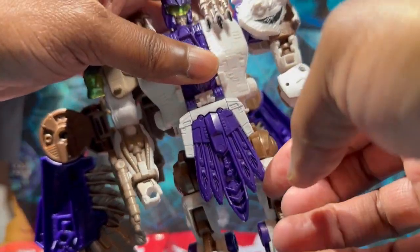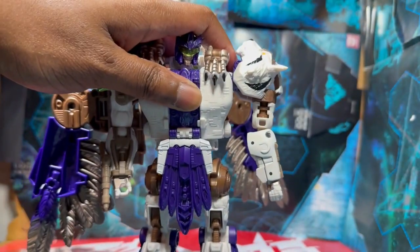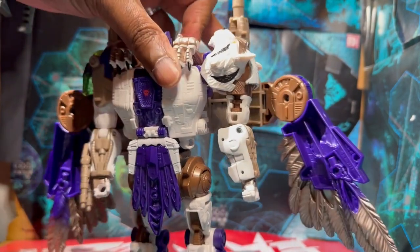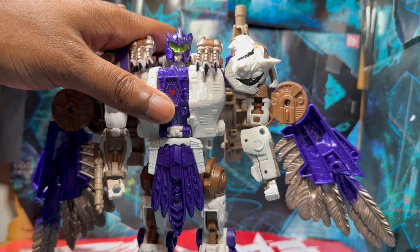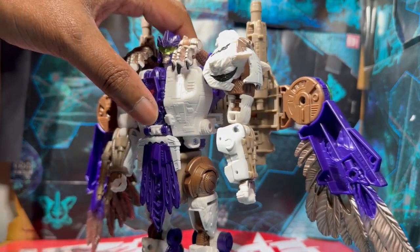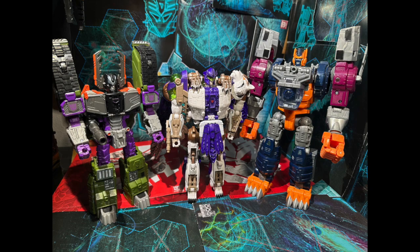Now, there is a problem that pretty much everybody has found with this run of the figure. I don't think anything bad will happen from it, but it looks really, really good. And for a size comparison, here he is with two Voyagers from Beast Wars — Inferno and Dinobot — and here he is with an old school leader, Optimal Optimus, and with a new school leader, Armada Megatron.